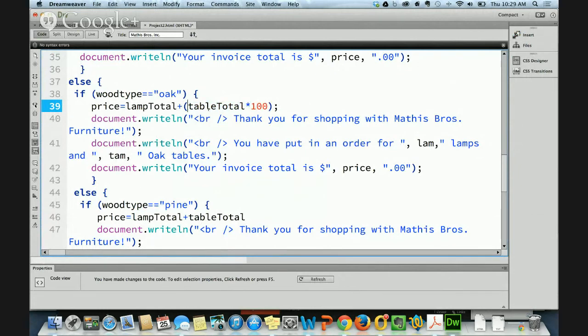Will that get it? What I did instead was I added it to the actual price of the tables and then multiplied it per table. Yeah, like you did. Or whatever the extra price is per table. Lamp total plus table total, and then add. I mean, if you want, I can just say it. Okay, yeah, sure, go ahead.